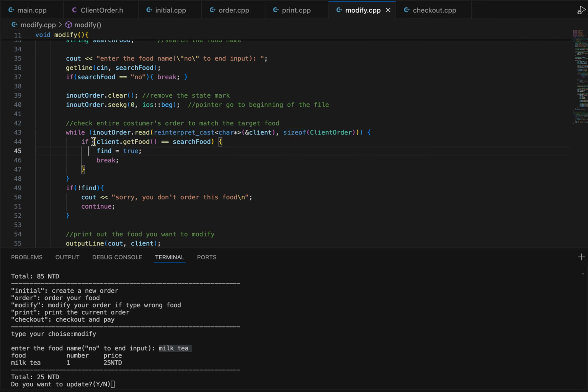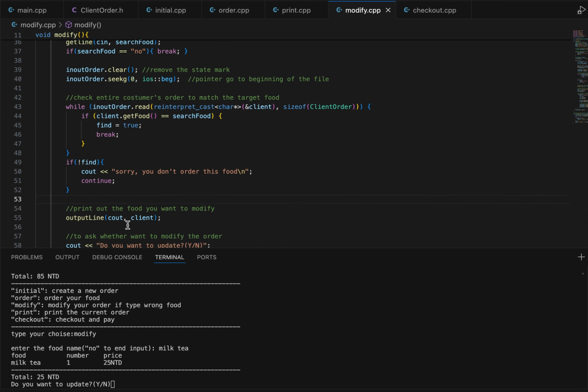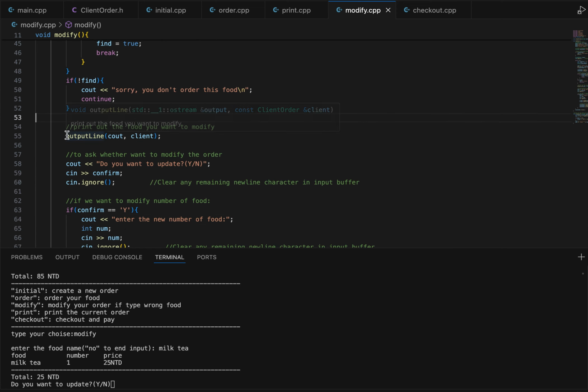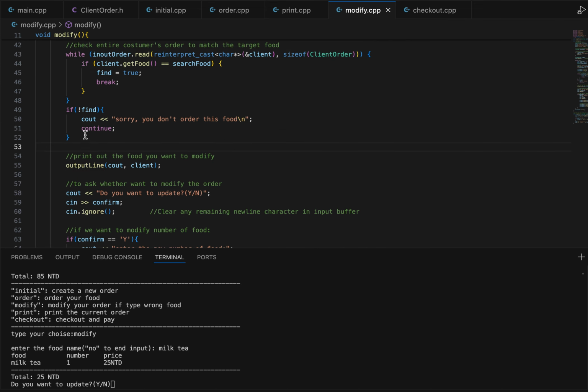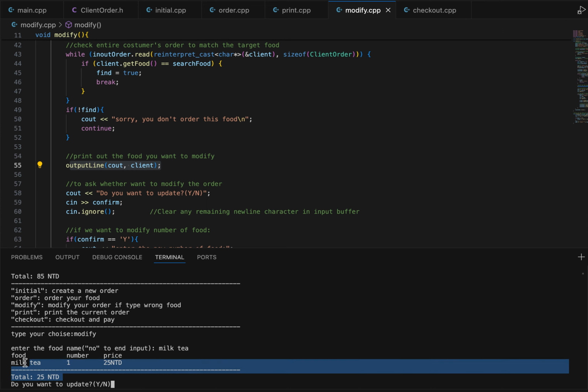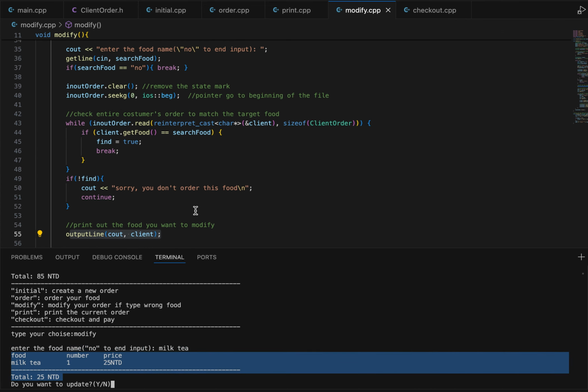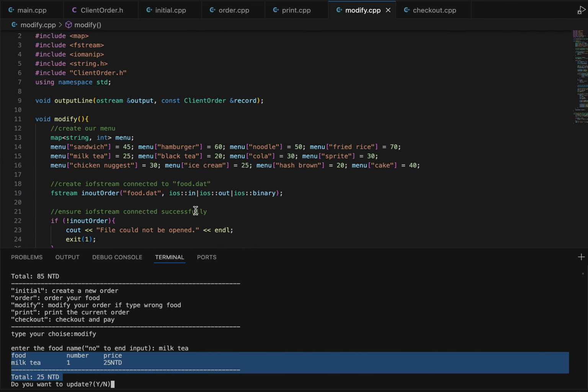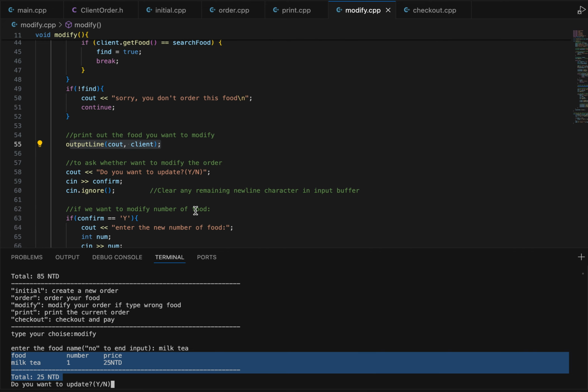If we find the search target food, which is milk tea, that means we have found the food we want to modify. After we find the target food, we will output a line, which is this one here. What is output line? Here is the prototype.